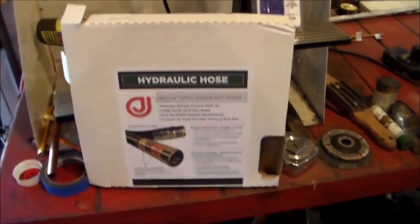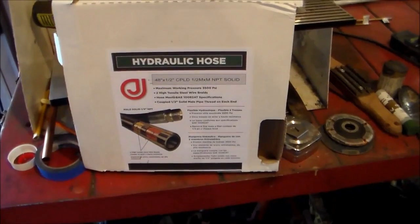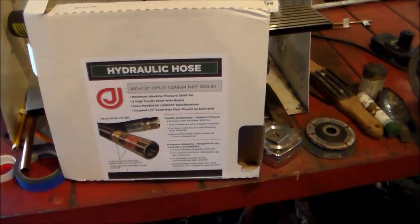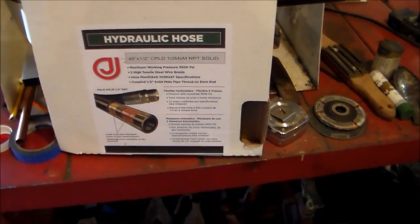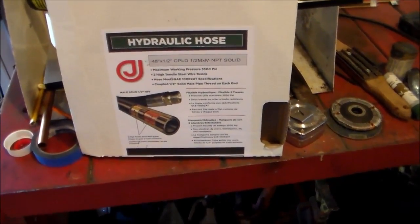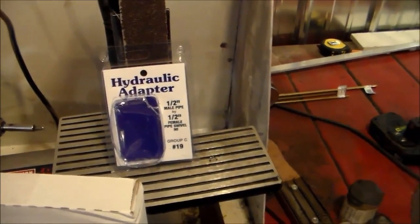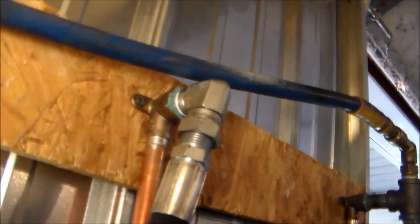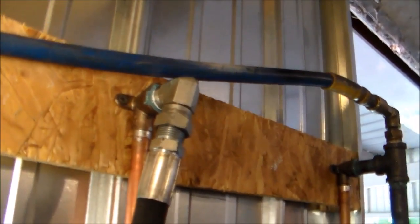Something I wanted to mention in case you didn't know: you can go to a lot of your ag stores and they have hydraulic hoses already made up. I got this one that was a half-inch by 48 inches long and it was only $11 — you can't get one made for that. This thing is rated at 4,000 PSI. There are also little hydraulic adapters because the hose has straight pipe threads on both ends — you can get swivel fittings in straights or 90s and it screws right on.